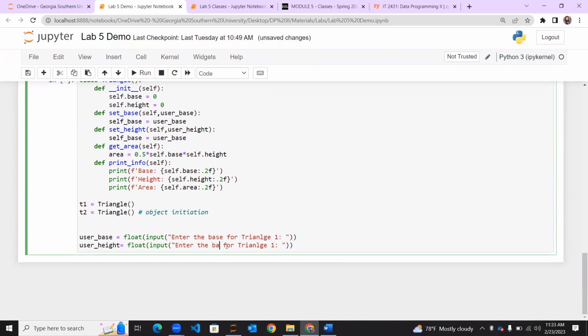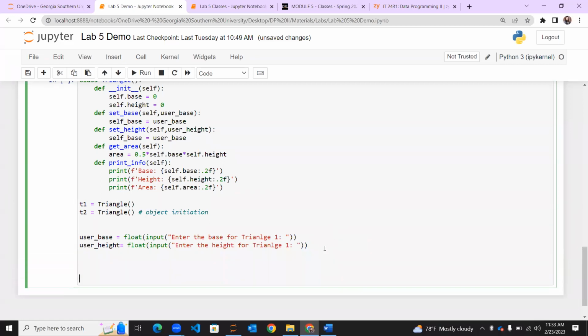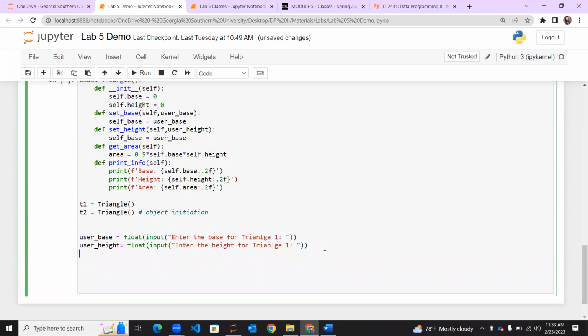Enter the height for triangle 1. Now we are going to pass these values using the setter. So this is for the first triangle. So we have to use the object T1 as the first object. Then set base, user base.